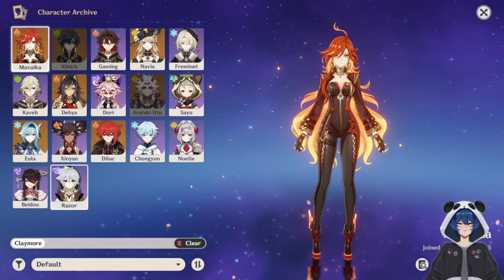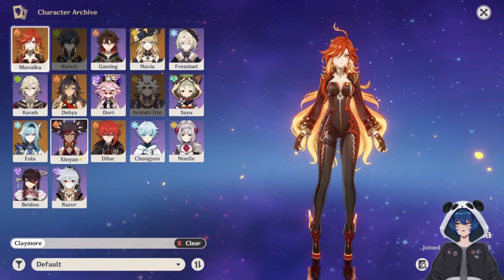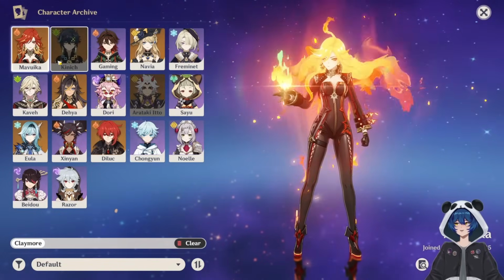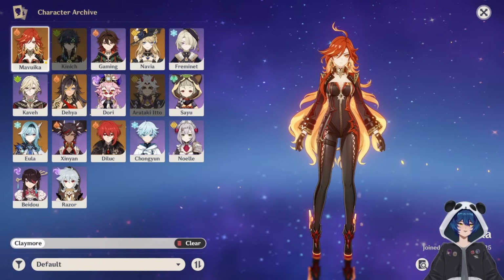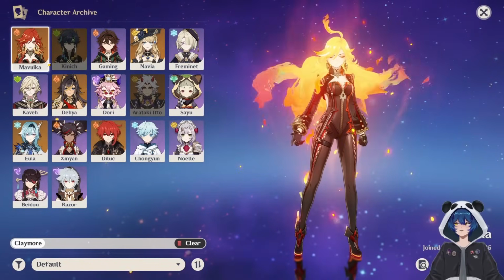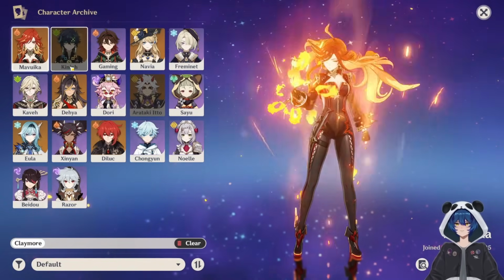So first of all, Mualani—sorry, Malvika. She can't do any of the reactions listed, unfortunately. And she doesn't use elemental energy, because she has fighting spirit, which is different from elemental energy. So this wouldn't be a good weapon for Malvika, unfortunately.